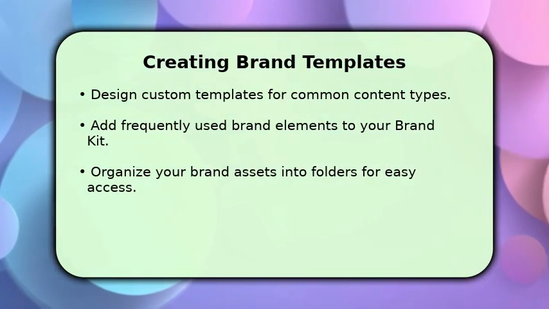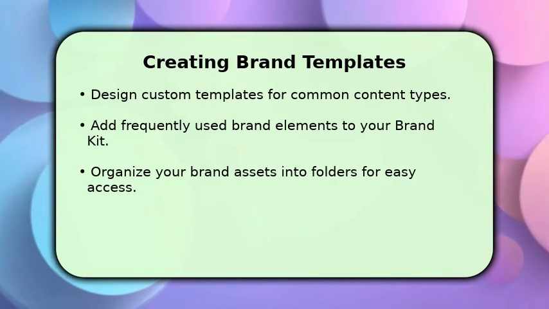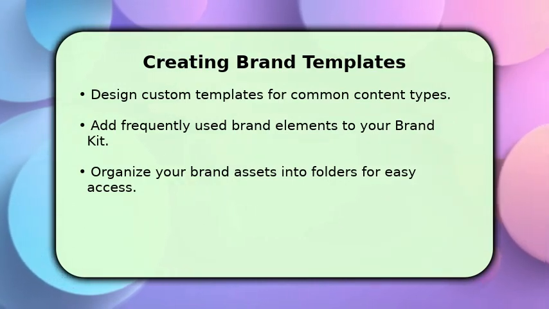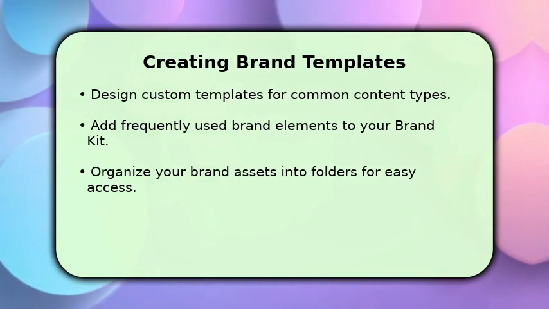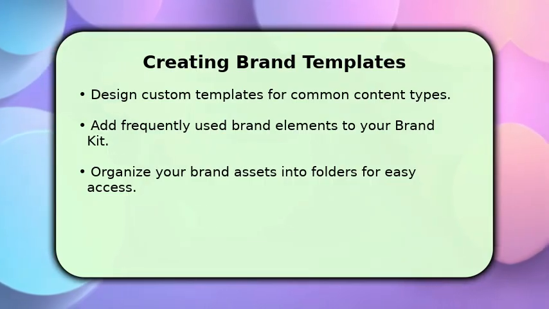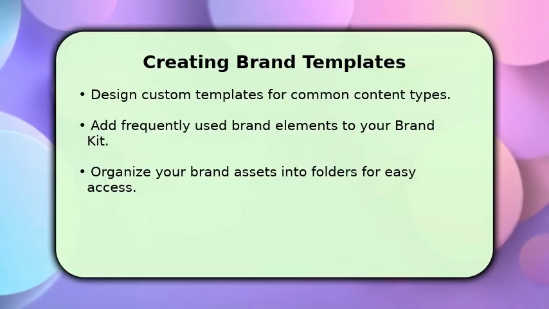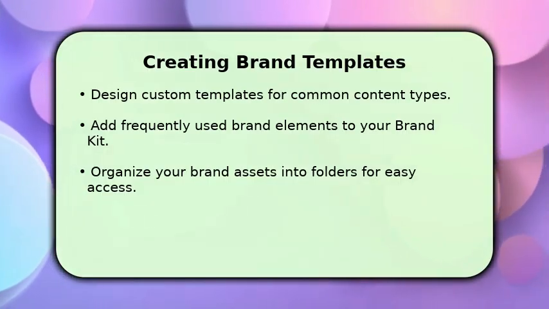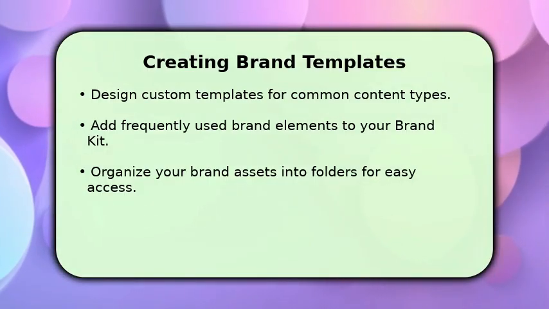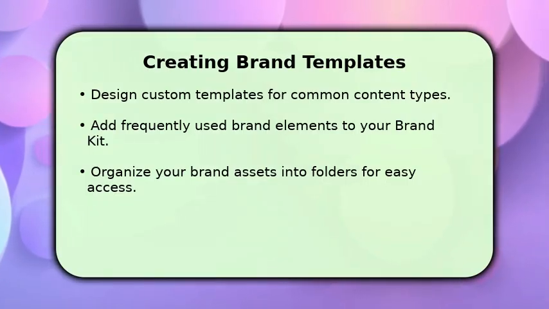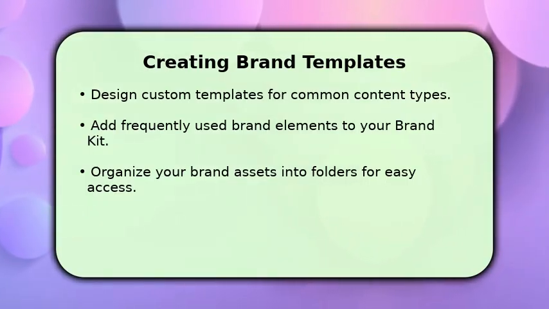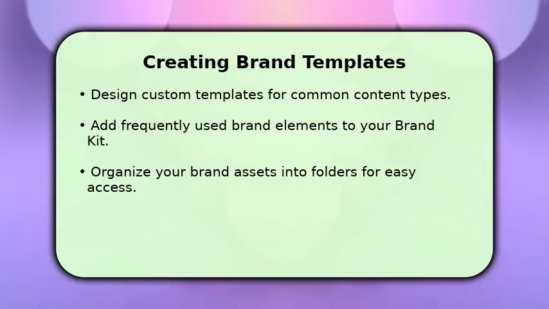Now, let's leverage your brand kit to create efficient workflows. Design custom templates for your most frequent content, like social media posts, presentations, or documents. This saves you significant time and ensures every design adheres to your brand guidelines effortlessly. You can also add frequently used graphics, icons, or images directly to your brand kit. Organizing these assets into clearly labeled folders makes them incredibly easy to find and use, streamlining your design process.